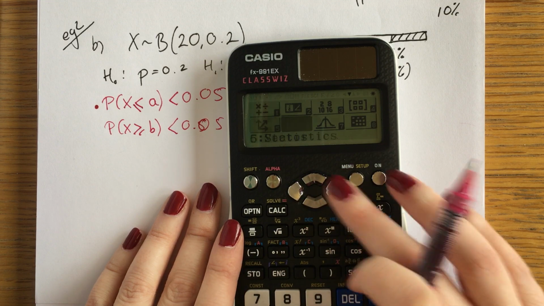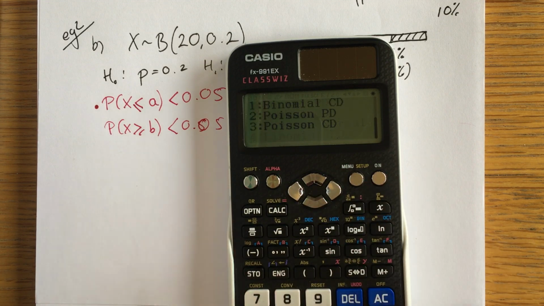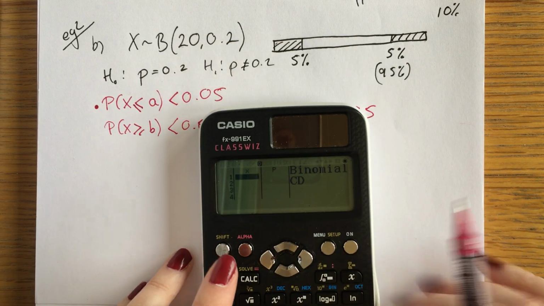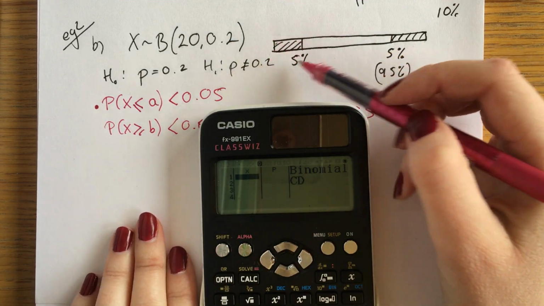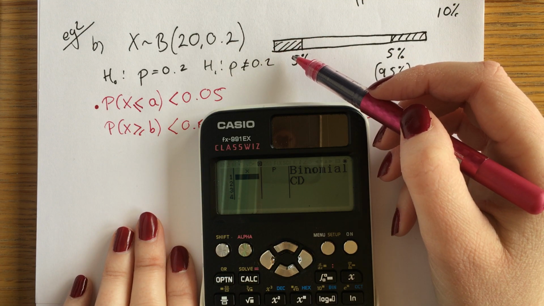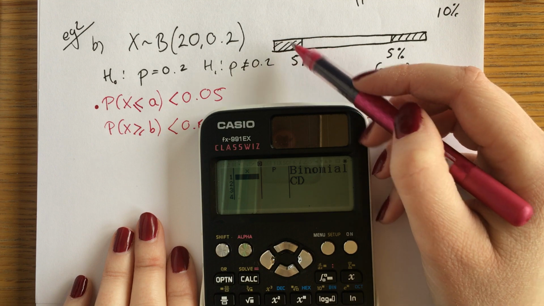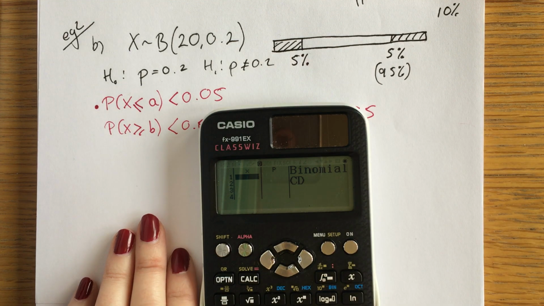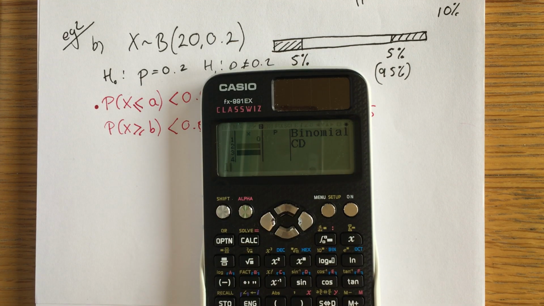So on my calculator, I'm going to go to distribution, go down, binomial CD, and I'm going to do the list. So I'm doing up to 20, but I'm looking at this bottom end. It's not likely that I'm going to have a lot of values. If it's 20% of the time, I reckon the cutoff that's less than 5% is actually going to be really small. So I'm going to do 0, 1, 2, 3, 4. I'm going to go up to 5 because 4 is 20% of 20, so 5 is just over that.